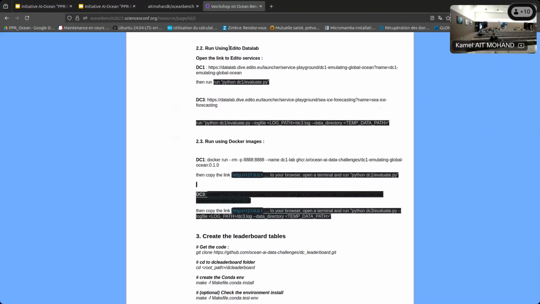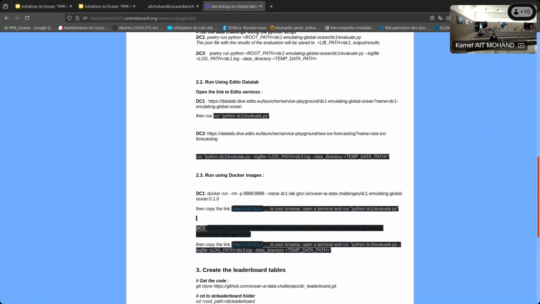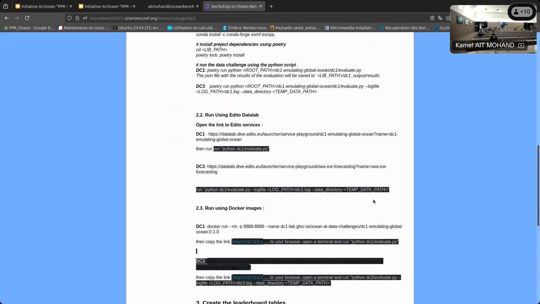That is the recommended platform for a lot of services for ocean modeling, such as the services that we are implementing.